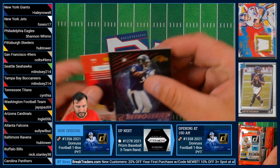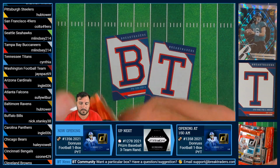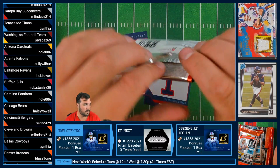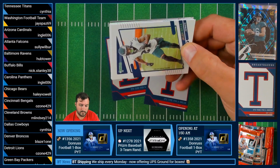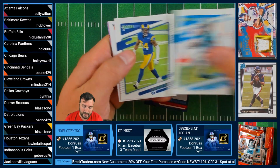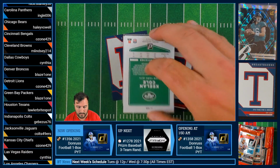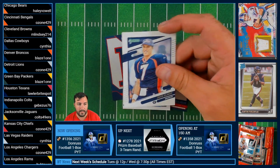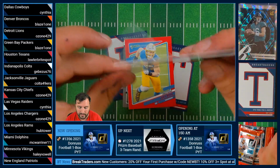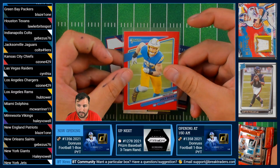And then we have the Retro Series, Ray Lewis of the Baltimore Ravens going to Lucas. Jalen Mills, followed by Marcus Peters of the Ravens, Robbie Anderson of the Panthers, Leonard Floyd of the Rams. Then we have a John Elway photo variation right there, followed by Terrace Marshall Jr. of the Carolina Panthers. Then we got the red press proof. That's going to have no numbers on it. Joey Bosa of the Chargers going to Jen.